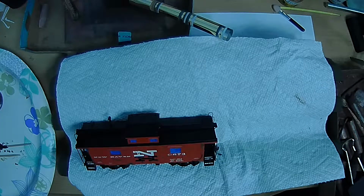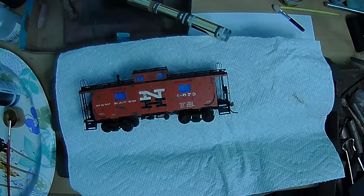Okay, so the battery died in the camera. Now it's all charged up. I'm going to continue doing this dabbing technique on the whole caboose, and when that's all done, we'll come back and go on to the next steps. Let me show you where we're at right now.